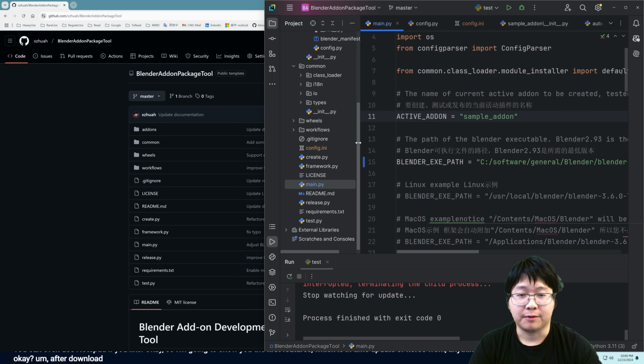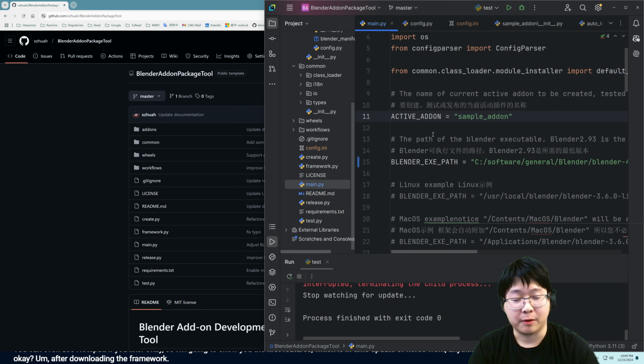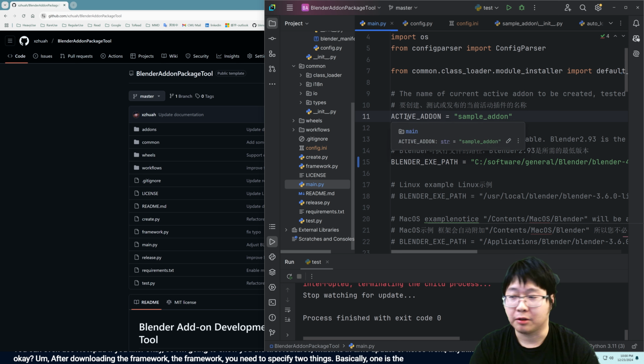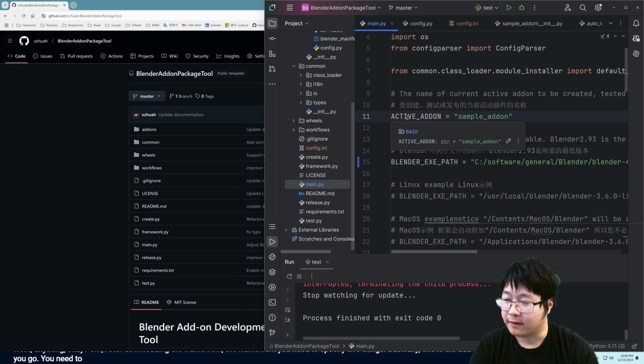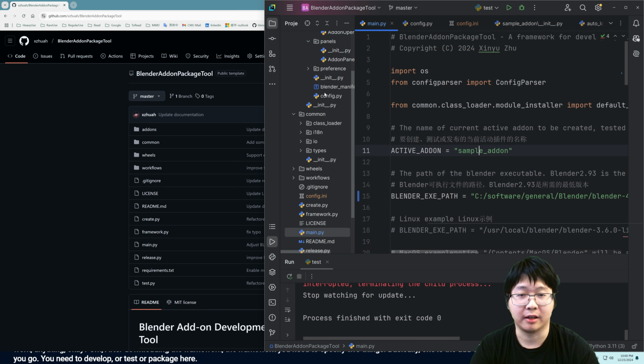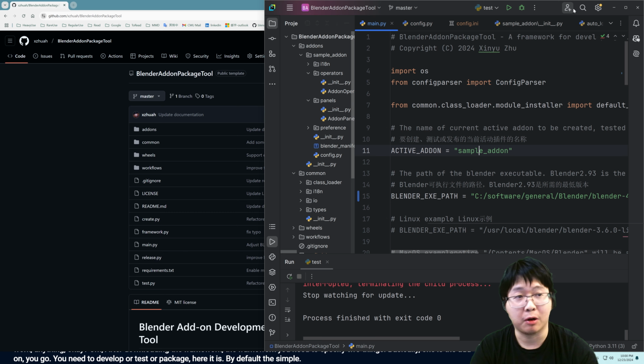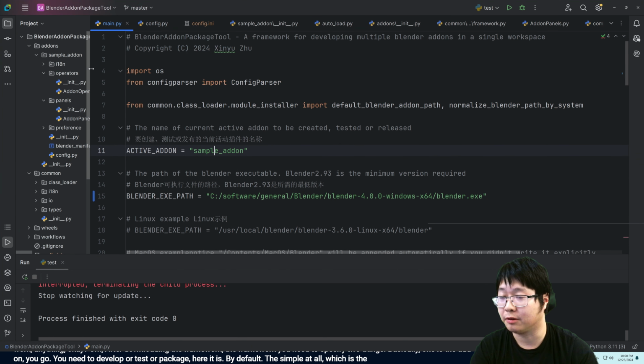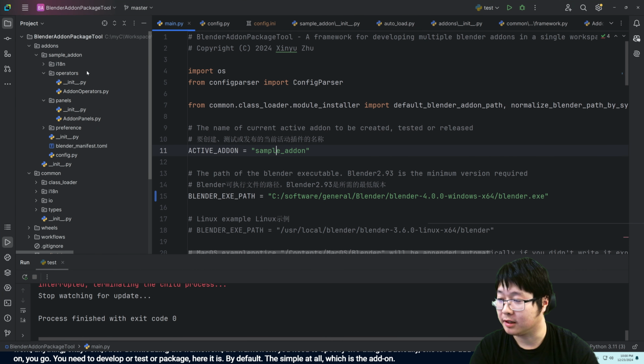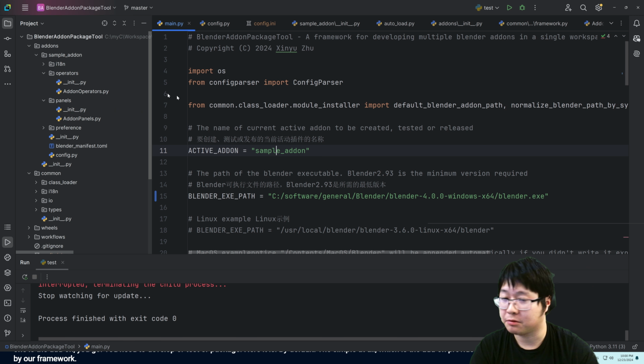After downloading the framework you need to specify two things basically. One is the add-on you need to develop or test or package. Here it is by default the simple add-on, which is the add-on provided by our framework by default.